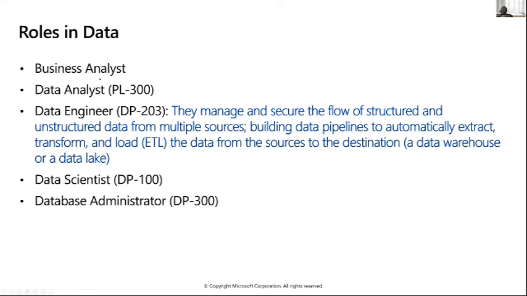So what is the difference between these? A business analyst works very close to the business. In some companies I have business analysts and data analysts. Sometimes they're together. Sometimes a business analyst does the work of the two together. Sometimes the data analyst does the work of the two together. But if you think about it, you have the business arms like sales and marketing, production, and all those arms. Then you might have some other arms in the business, like the developer arm, the reporting arm, and so on. So the business analyst is very close to the business arm. He understands what the requirements are. So sales and marketing need a new dashboard that will do this. They need information that is very close to the heart of the business.